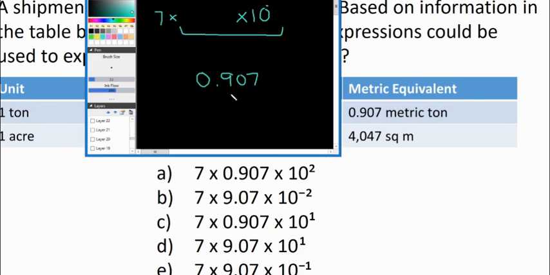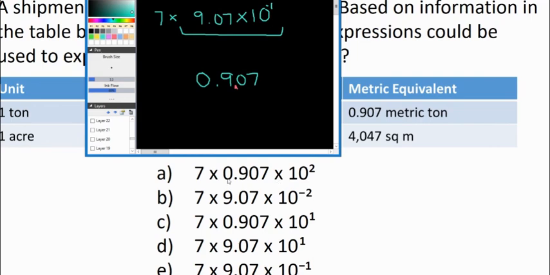Now let's look at it. What does this number need to be in the front here? Where do I need to put this decimal point? Am I going to put it here or here or here? Well, it's going to go right here. Okay? And to put it there, I'm only going to move it one time. So I know that this number up here is a negative 1. And I know my number that needs to be up here is 9.07. So that would be the correct answer.